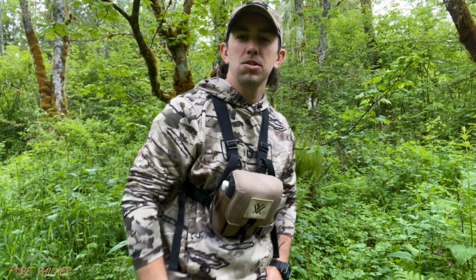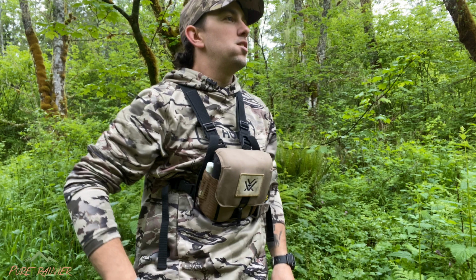All right, let's do a little story time. So basically what happened was Rick found a really good marsh looking area into some thick stuff, and we decided to go and hike in here. And the first day we got in here, we didn't quite get all the way in, and we knew we jumped something because we could hear them moving. They weren't really bugging out, but they were moving away from us. So we decided to go ahead and pull on out, and we let the spot rest for probably about 4 or 5 days.